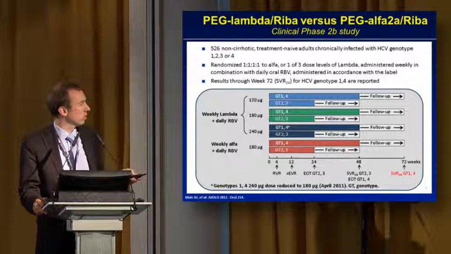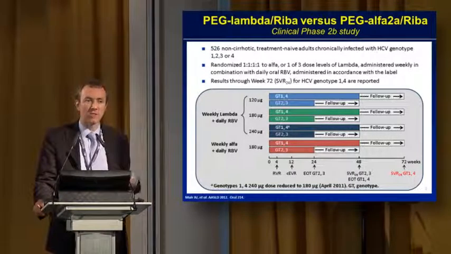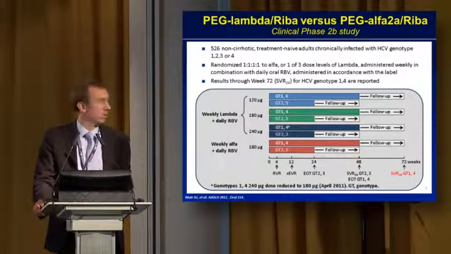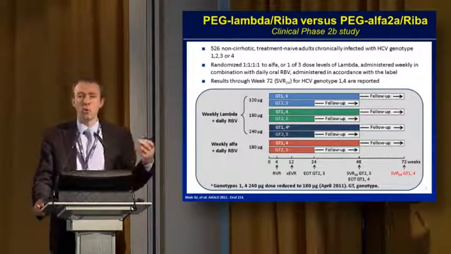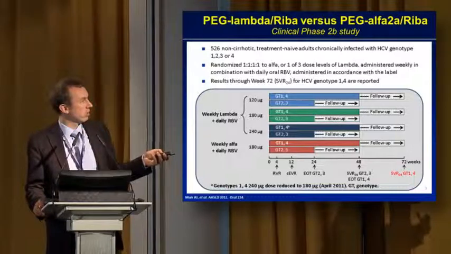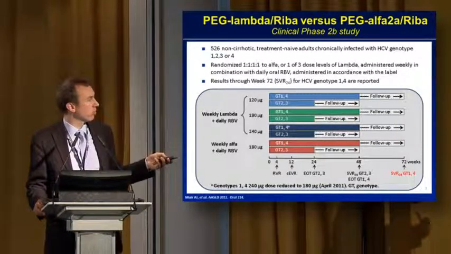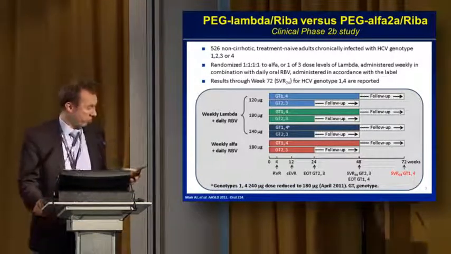It was explored in a controlled randomized prospective study against interferon alpha 2A with the standard dose of 180 micrograms. Patients were enrolled with genotype 1 to 4, and of course, according to our guidelines, genotype 1 and 4 patients received 48 weeks of treatment, while for the genotype 2-3 patients, 24 weeks of treatment are sufficient.